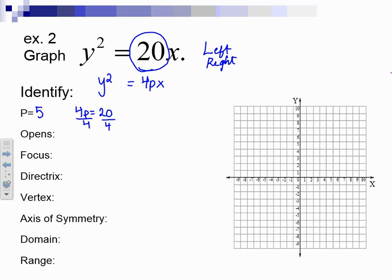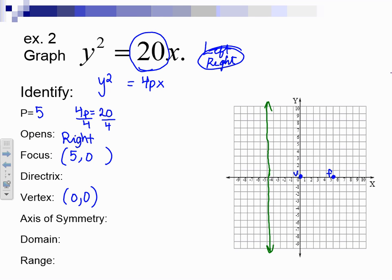So my vertex is 0, 0. That's always the case. 0, 0, vertex. My p is 5. Okay, well, I need to know if it opens left or right. P is positive, and we know it either opens left or right, and so it would have to be right if p is positive. So we're going to go right. So then what we do is we go to the vertex, and we go right 5, and we draw a little F, so we know that's our focus. What's that point? That point is 5, 0. The directrix will be 5 units on the other side, but it's a line, remember, not a point. So that line would be x equals negative 5.